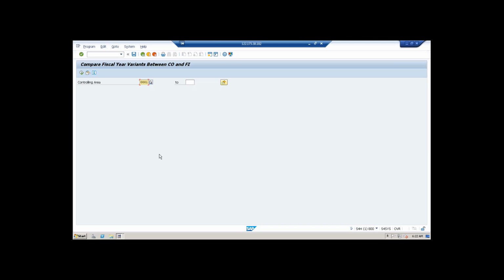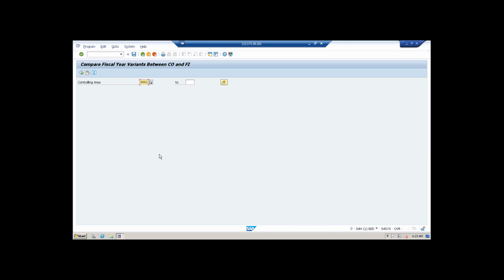So there are scenarios where company code fiscal year and controlling area fiscal year can be different. How? Those companies who are on EHP 6 and have implemented the mirror company tool in asset accounting. What the mirror company tool does is, it does not support normal fixed asset or local ledger reporting and local ledger transactions. So there is a tool from SAP. What they do is they mirror the company code, and they assign a different fiscal year variant, and that is assigned to the same controlling area.